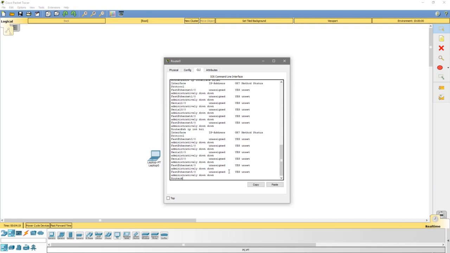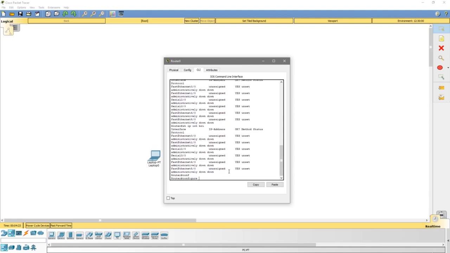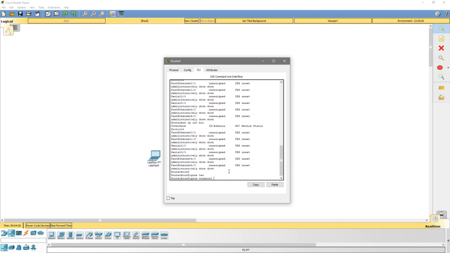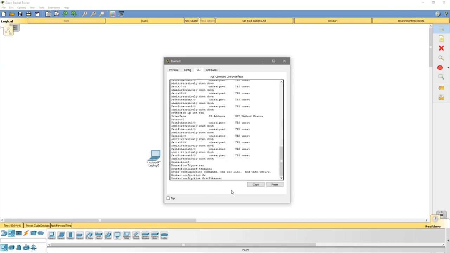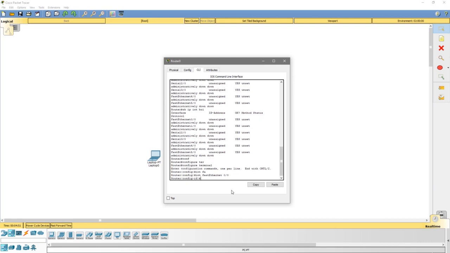What we need to do is get into configuration mode, which is configure terminal. You could also just type in conf t, C-O-N-F space T. That'll work. Okay, so now we're in the configuration. We need to select an interface that we want to modify, and the interface we're going to modify is this FastEthernet 0/0. So we'll say interface fa, you can hit tab, and see that it types out FastEthernet 0/0.